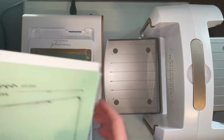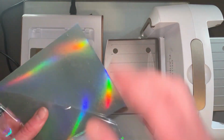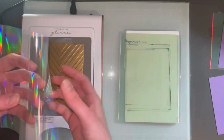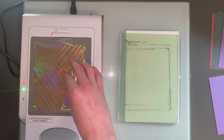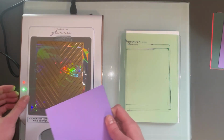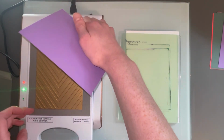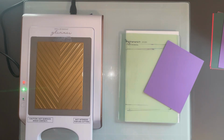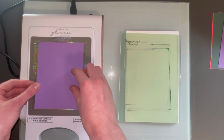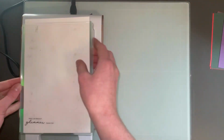But today I just wanted to show you how I'm using some of the foil papers that I made in that video. So you will see the coral cardstock that I made in that last video here today. I'm using 3 different colors of cardstock, the teal color, then the coralish pink color that I used in the last video, and then this purple color. I'm not showing all the colors because I wanted it to be a more quick video, but I am doing them all on the side.